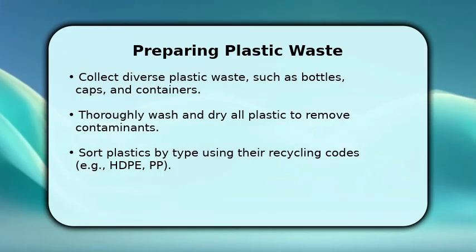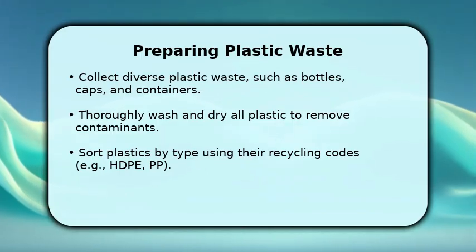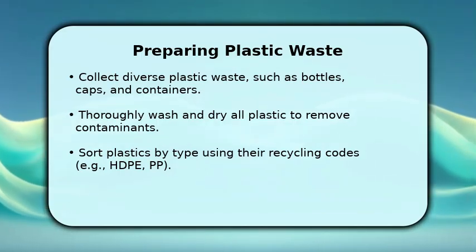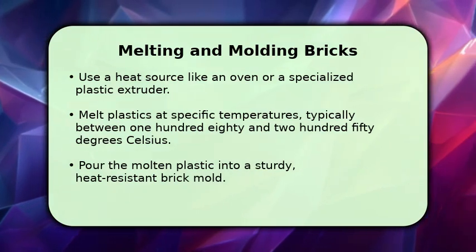Finally, shred or cut the plastic into small, consistent pieces, ideally less than 1 inch in size, to facilitate even melting. Now for the exciting part, melting and molding.